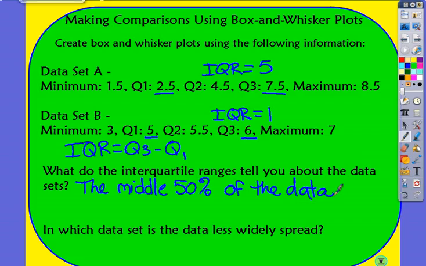The middle 50% of data set B is within 1 number of each other. In which data set is the data less widely spread? Well, to look at spread, you want to conclude whether the interquartile range is bigger or smaller. If it's less widely spread, the interquartile range would be smaller. So in these particular examples, data set B has data that is less widely spread.